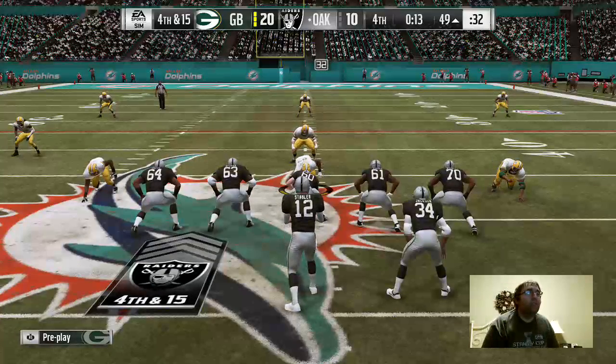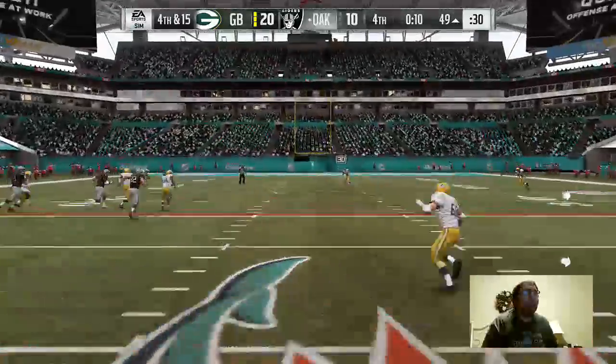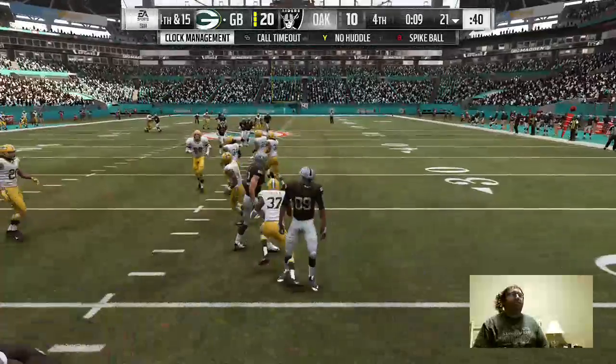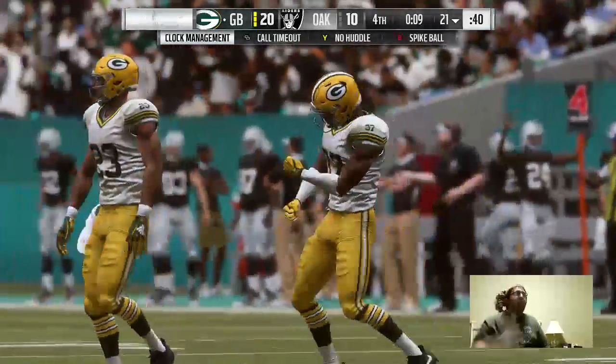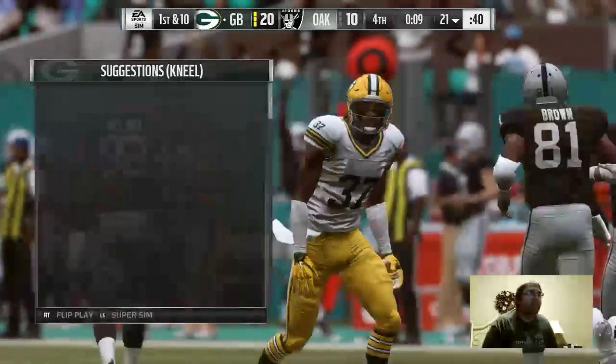Here we go now. Back to throw. And this is intercepted. And that should do it. Picked up by Josh Jackson. And his guys are going to take over at the 21-yard line.